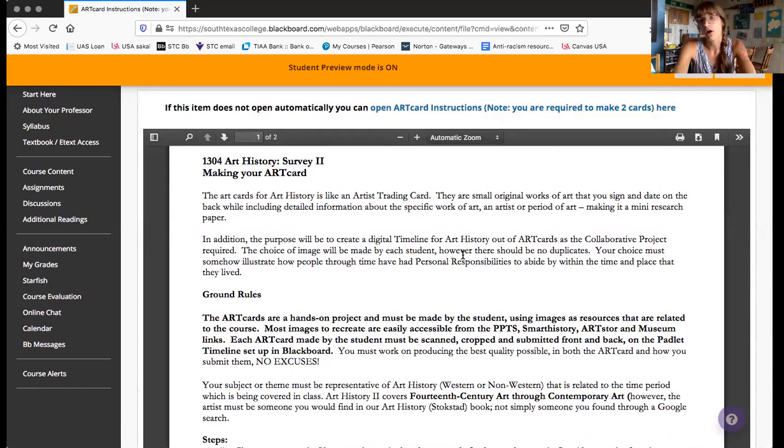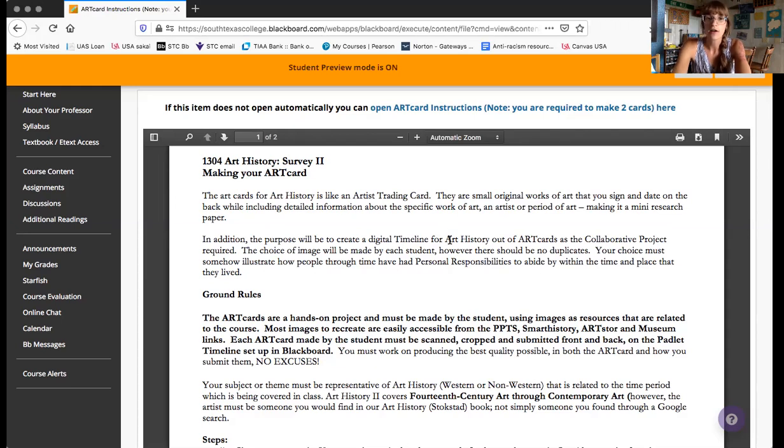I know not all of you are art majors, but many of you are, since you're taking an art history class, because I know many art majors are required to take this class. So you might have a lot of fun with it. If you're not an art major, no big deal. You will not be graded on how beautiful the card is. You will be graded on your ability to create it and to engage in the creative process, regardless of how things turn out, and also your ability to do a little bit of research and to know about the card you're creating, and your ability to place it into the map, so that this can become, in some ways, a collaborative project with your classmates.